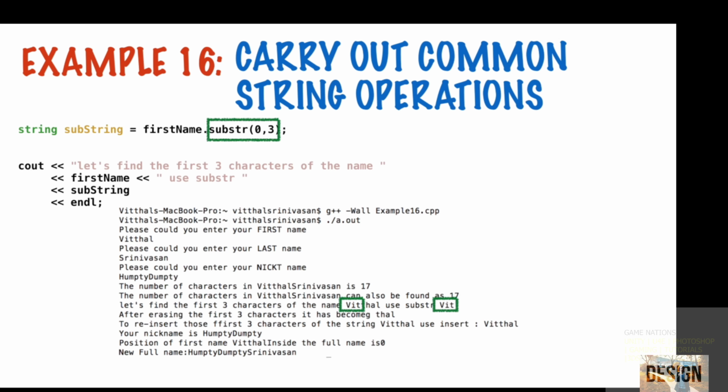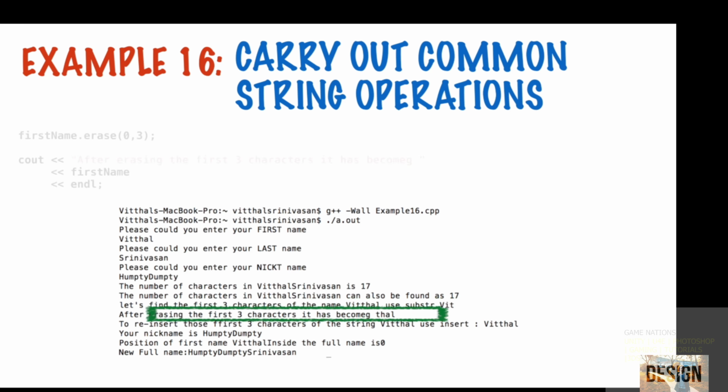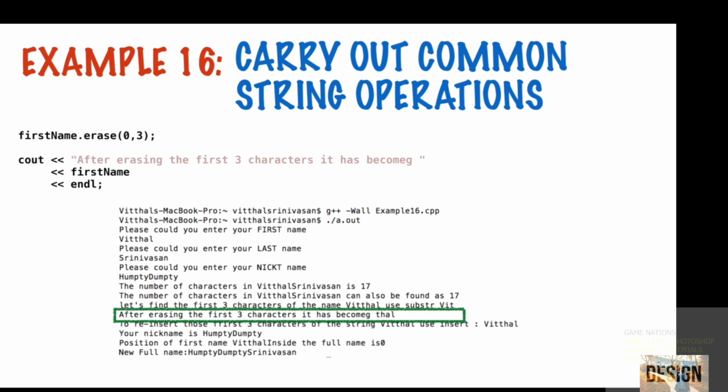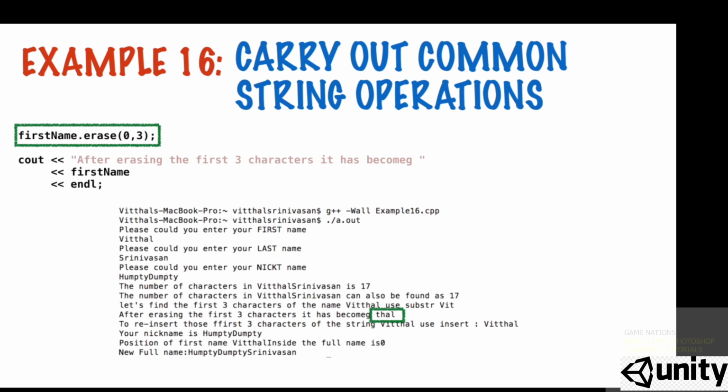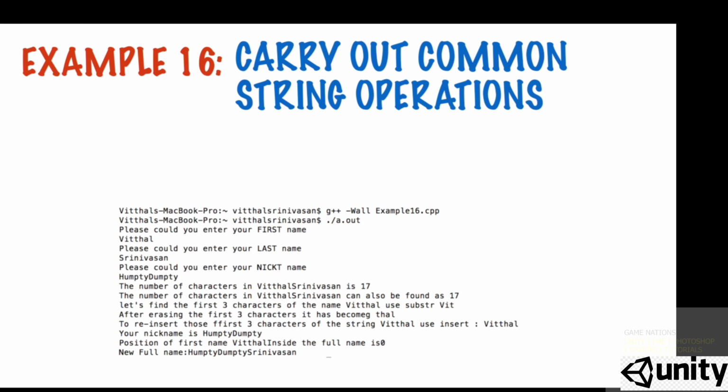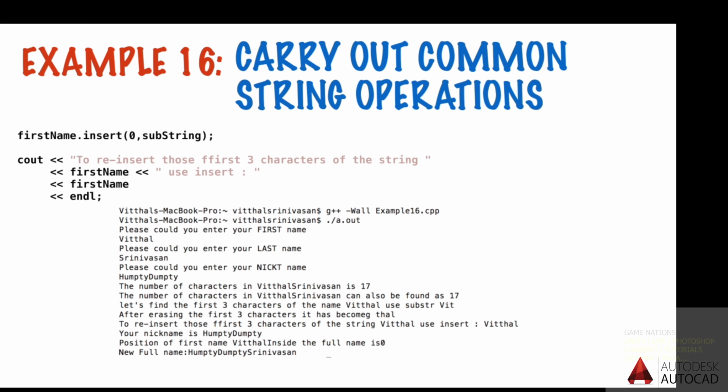Let's do something a little more destructive. Let's erase a part of a string using the erase function which we just discussed. This member function of the string class doesn't return anything because it's operating on the receiver, i.e. on the first name string object. We specify that we would like to erase 3 characters starting from index 0. What that leaves is the last 4 characters of my name, THEL. Now that of course doesn't make a whole lot of sense. It's not even a real name.